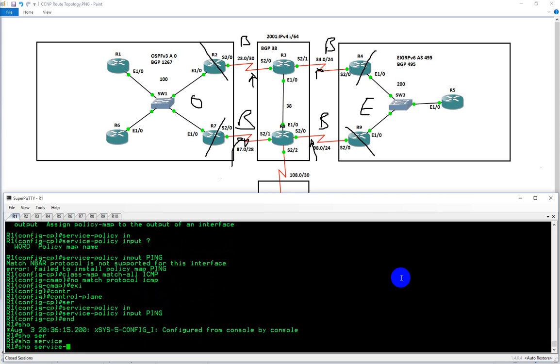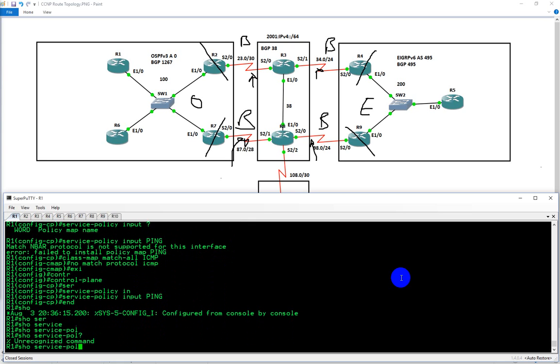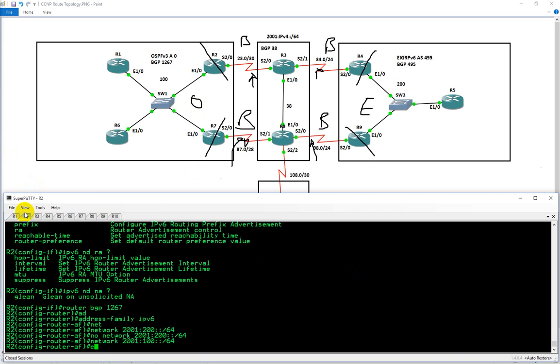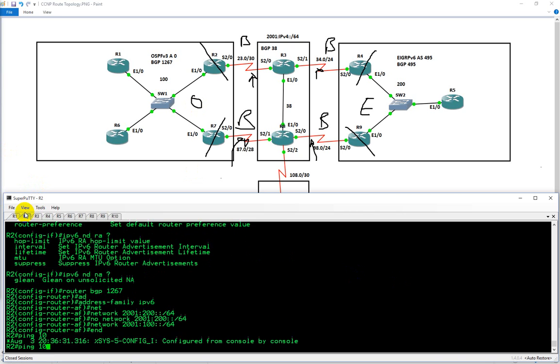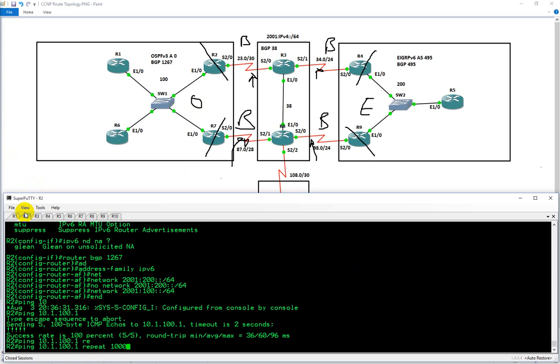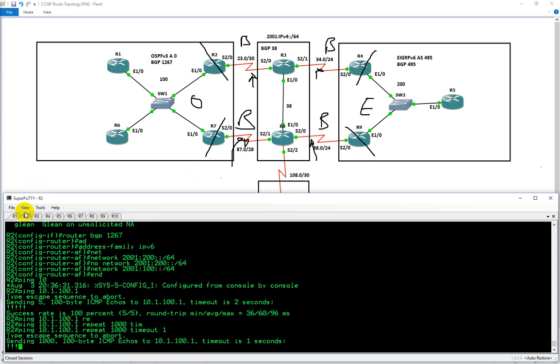So now we type in show service policy. This is show policy map. So now we have this right here. Now if we go to 2 and try to jump out of here and type in ping 10.1.100.1, with repeat 10,000 and a timeout of 1.